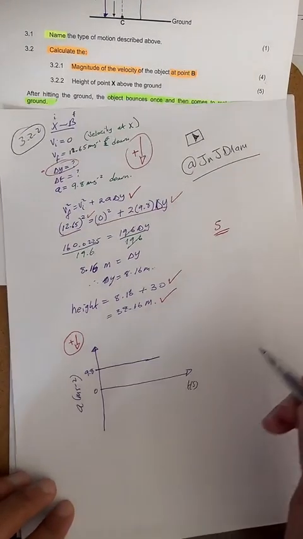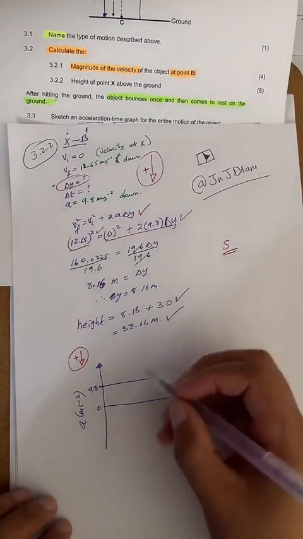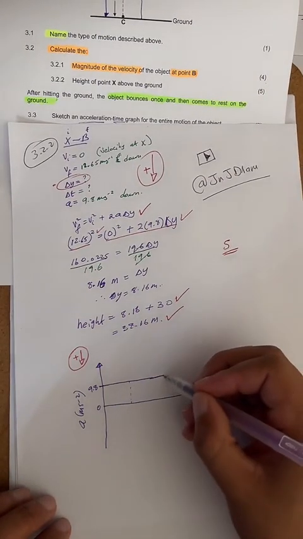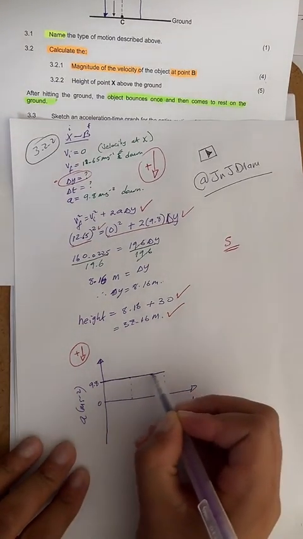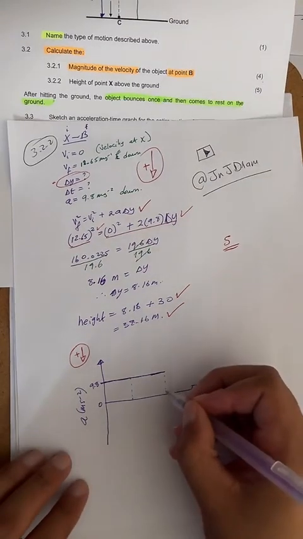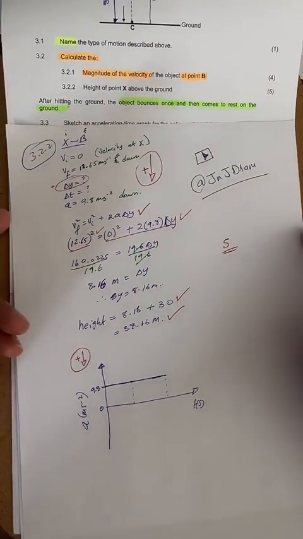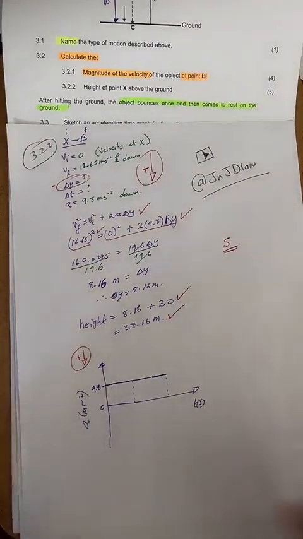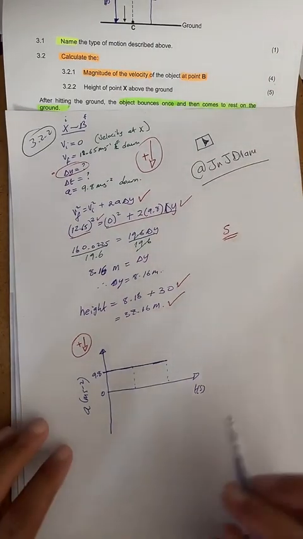And notice that it's just a straight line. Even though the object bounces, they did not mention the issue of time delay on this question. But normally when it bounces somewhere here, it hits the ground, and then it hits the ground again on the last part and stops. But acceleration does not change; it remains the same value. For your grade 12, it remains the same value. Even though we know that acceleration depends on the distance between the object and the center of the Earth, we take it to be 9.8 throughout, and so therefore it does not change. So your graph should look something like this.